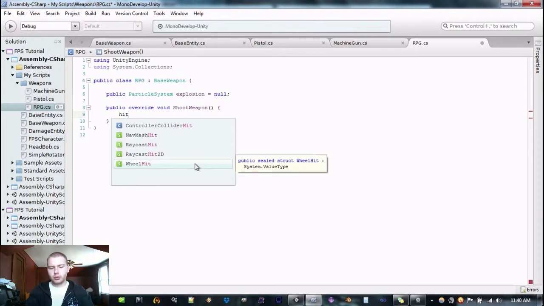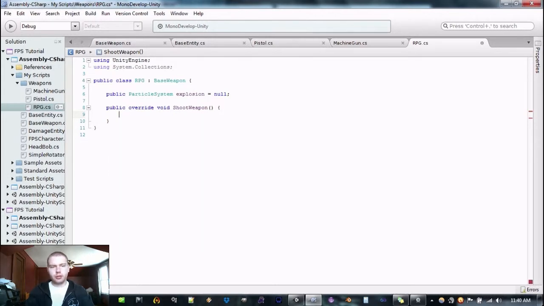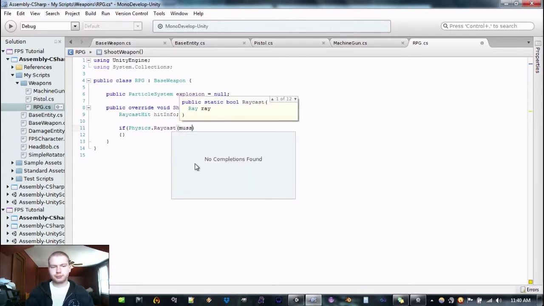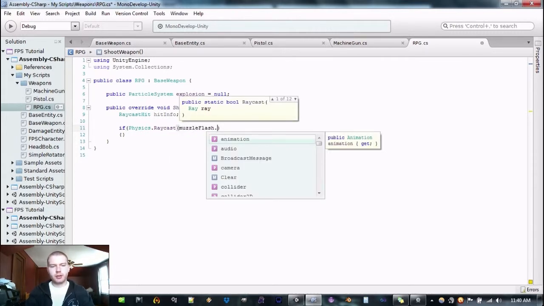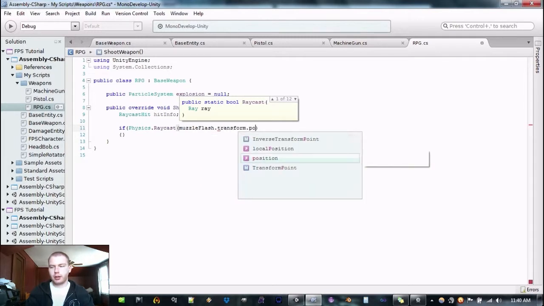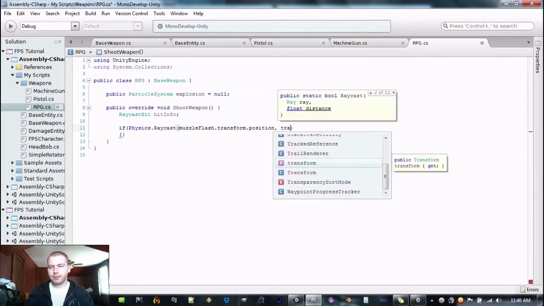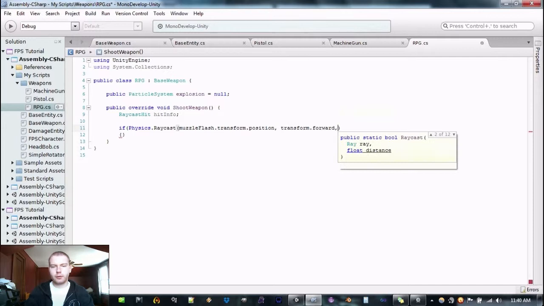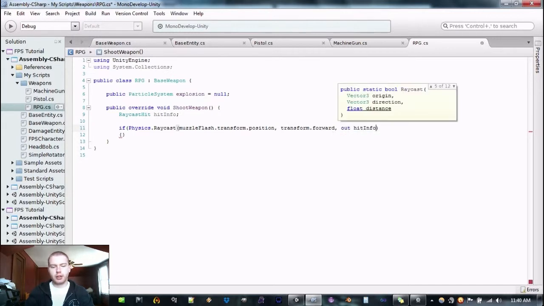Now just like before, we're going to do the RaycastHit and call it hitInfo, and we're going to check if the Physics.Raycast hits an entity or anything. So muzzleFlash.transform.position and transform.forward, out hitInfo.